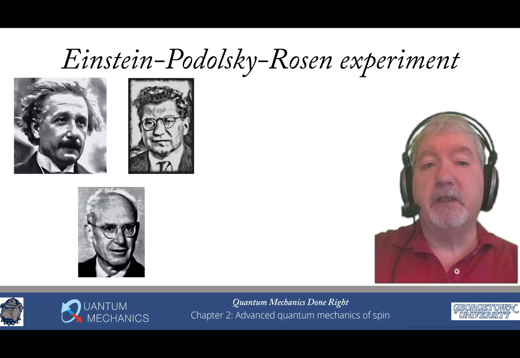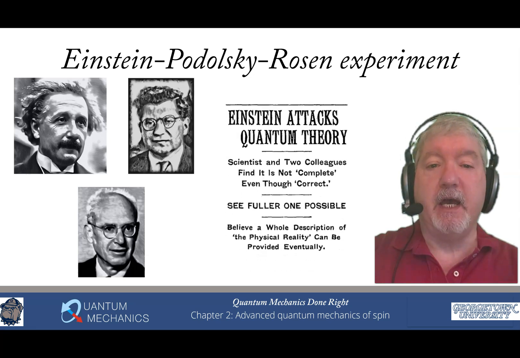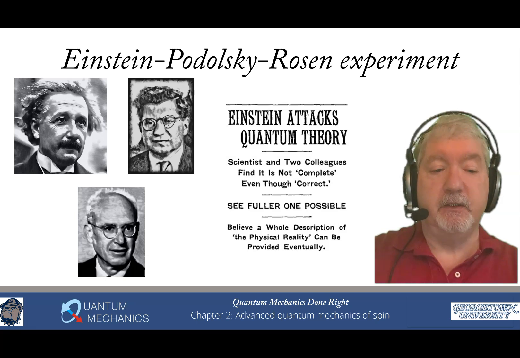The Einstein-Podolsky-Rosen experiment was a controversial experiment. It described how quantum mechanics was incomplete. In fact, Podolsky went to the New York Times and gave them a story at about the time when the paper was released. Einstein was furious with this. He did not think that science should be decided in the popular press, and apparently he never spoke with Podolsky again because of what Podolsky did in talking to the New York Times.